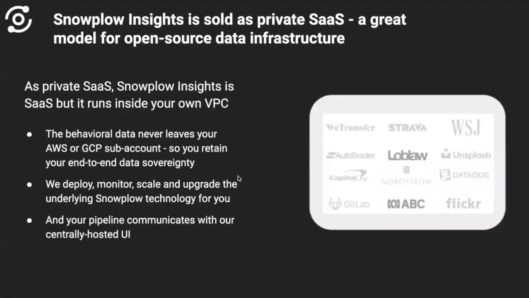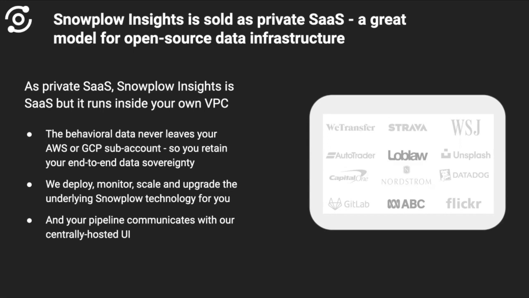Another thing that's quite interesting about Snowplow Insights is that it's sold as private SaaS. And don't worry, I'll explain what private SaaS is, but I think it's a great model for open source data infrastructure. Fundamentally, private SaaS is software as a service. So Snowplow Insights is sold as a software as a service offering, but it runs behind your firewall inside your own VPC. And so this is really important.